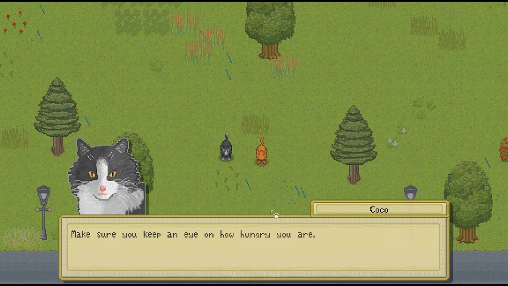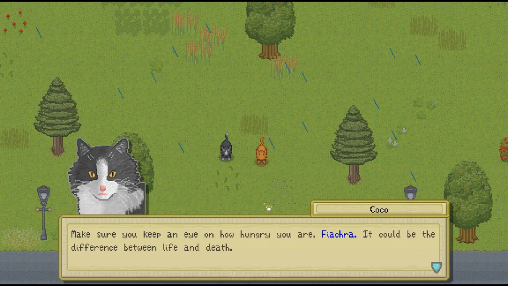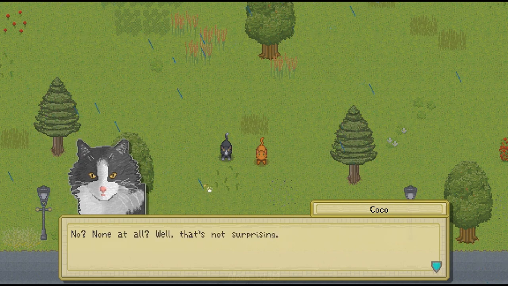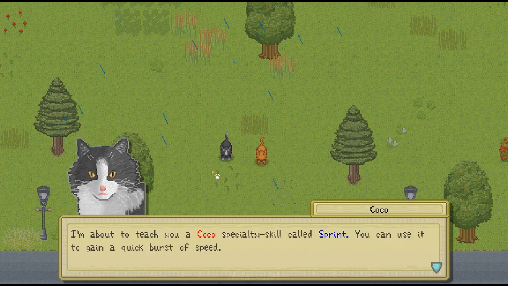Make sure you keep an eye on how hungry you are, Fiachra. It could be the difference between life and death. Now then, do you have any special skills? Any sort of training that cats you won't bring go through? No? Not at all? Well, that's not surprising. I'm about to teach you a Coco specialty skill called Sprint. You can use it to gain a quick burst of speed.